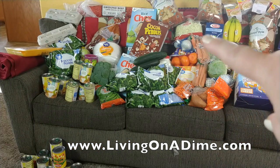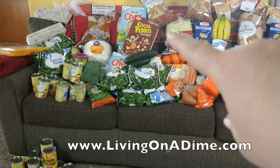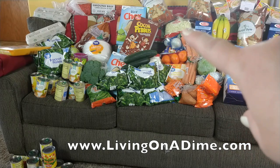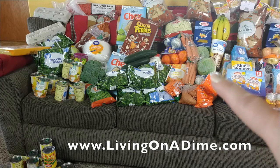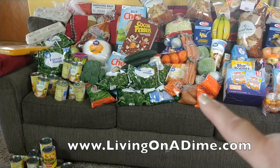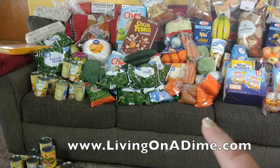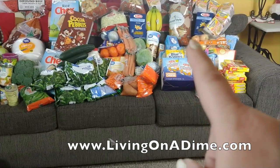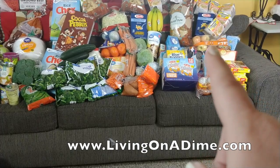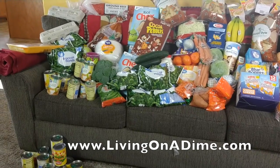cuties over here, carrots here, a bag of coleslaw right there. I love the angel hair, and I thought I'm just going to treat myself. Then I have 2 things of cabbage right here. One, there's another, oh, there's the other one. 2 onions, 3 pounds of onions each, and 3 pounds of sweet potatoes, and 3 pounds of apples and bananas. Okay, that's all the fresh produce I got.